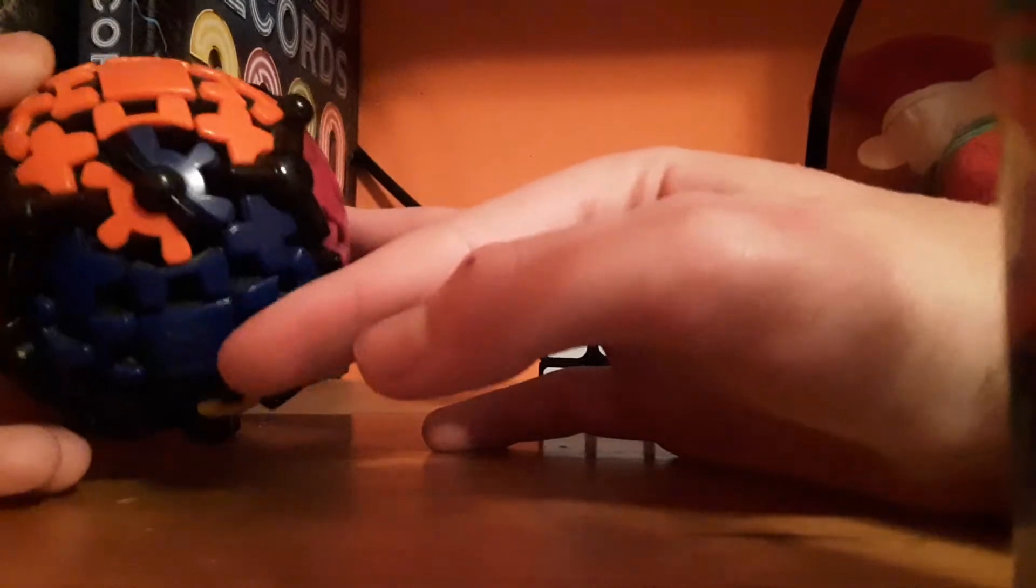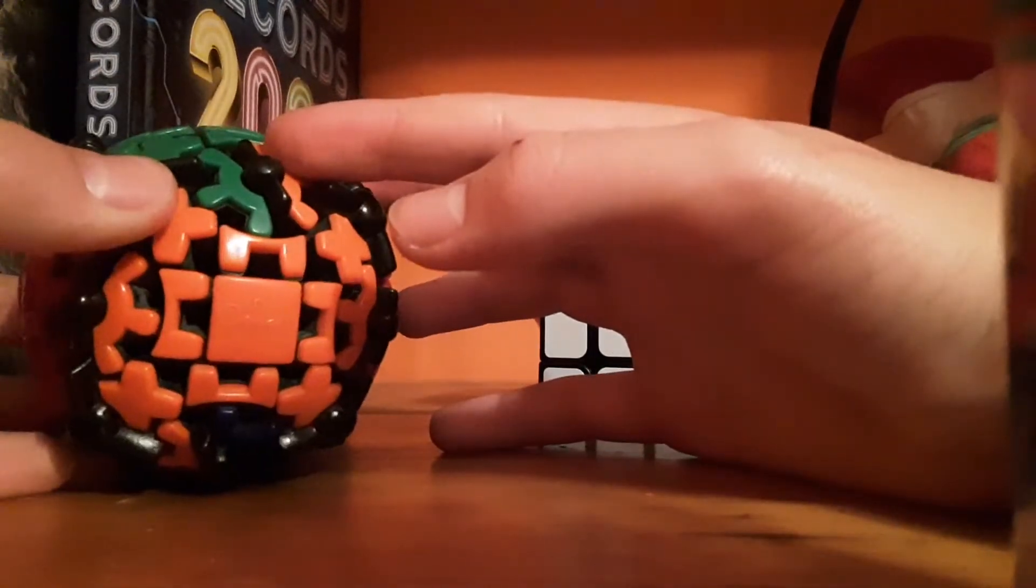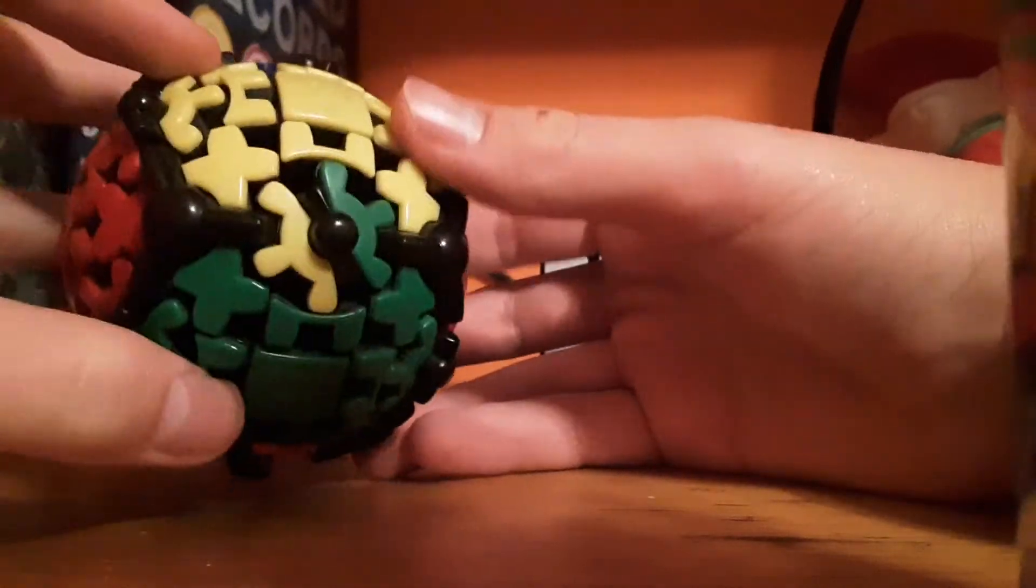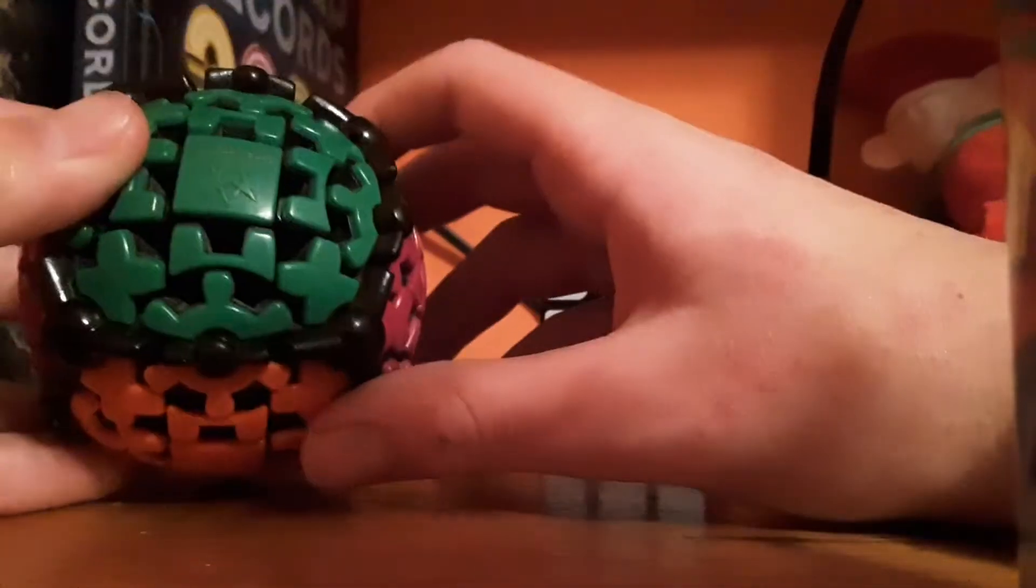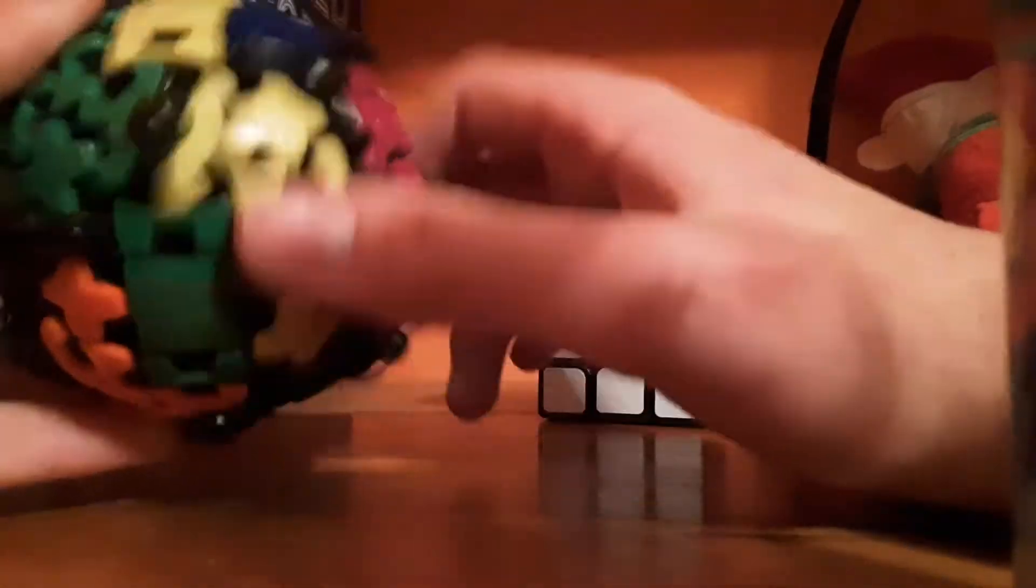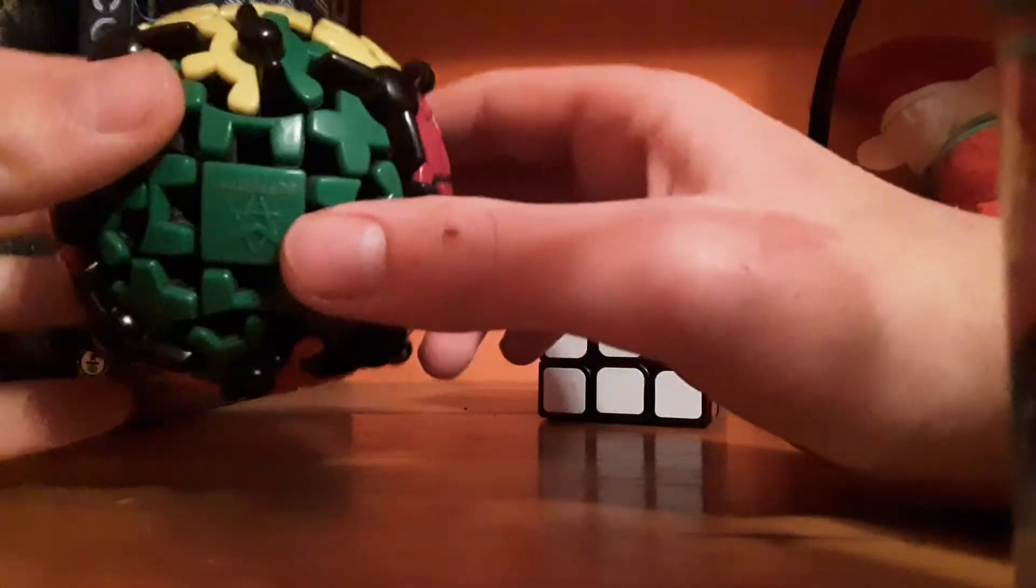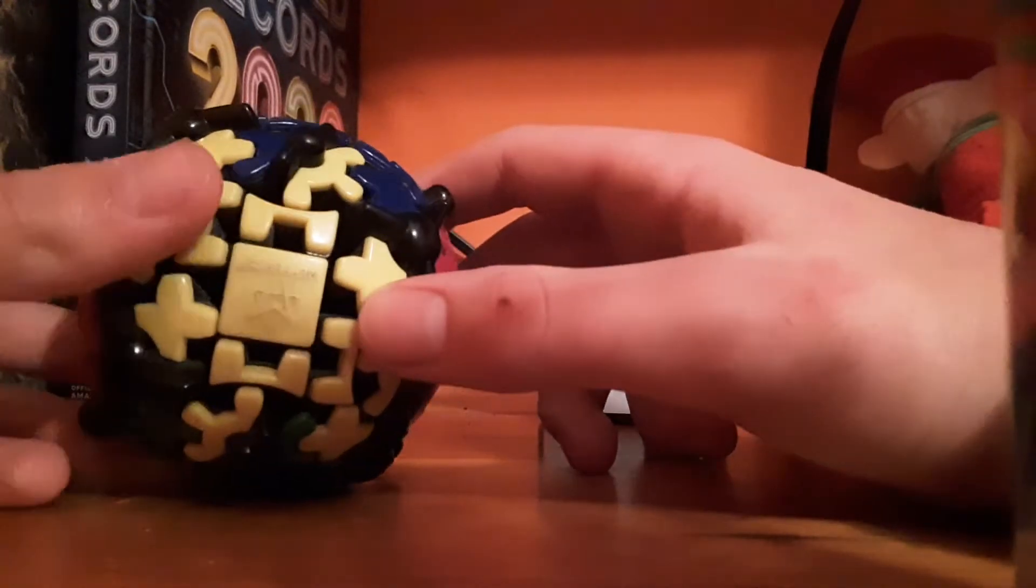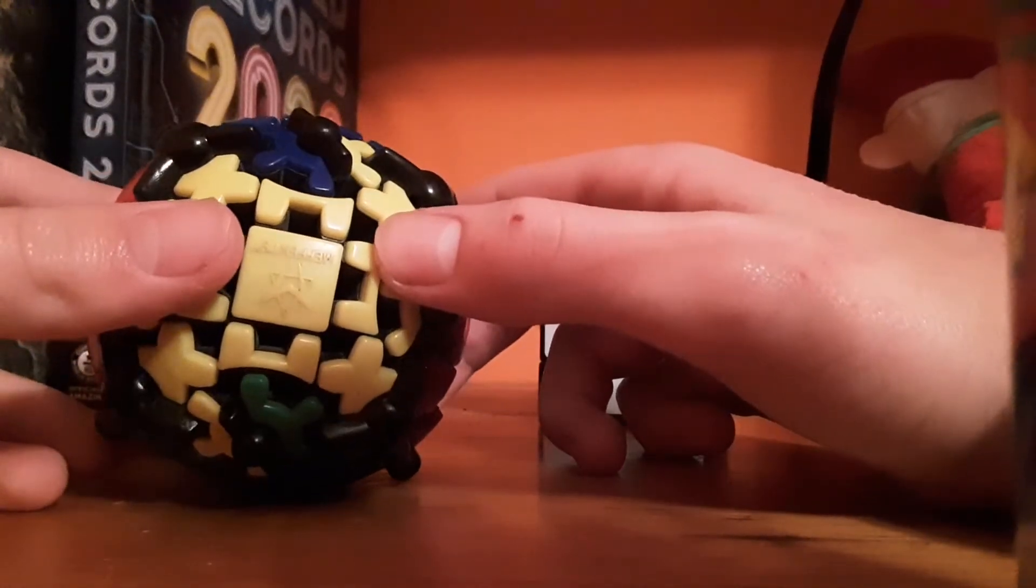I would call these corners. So the way that you solve this is, I mean, yeah, you can just move it four times and you'll solve it. So don't think that you've messed up if you've solved the whole side basically, except for these little edges or corners here. You know what, I'm just gonna call them corners. I don't care.